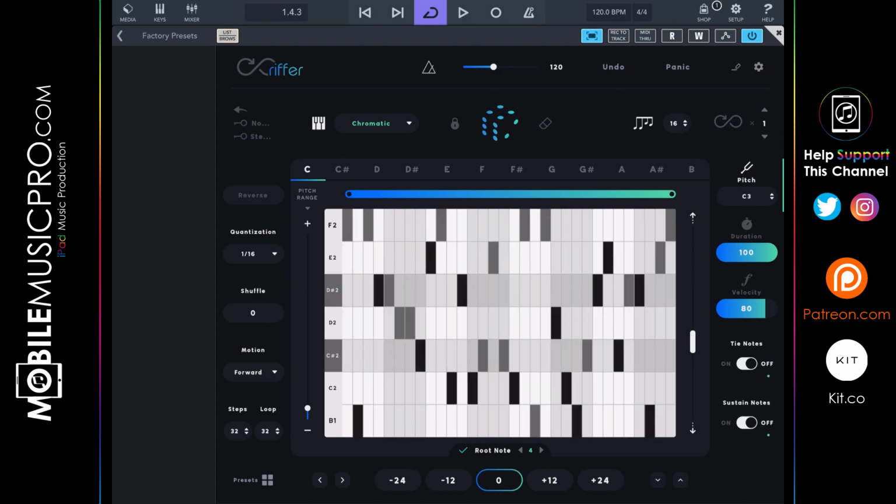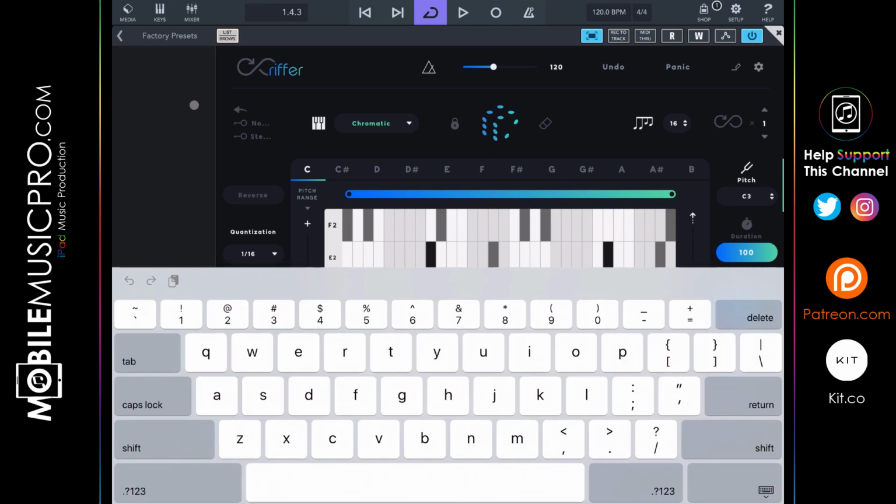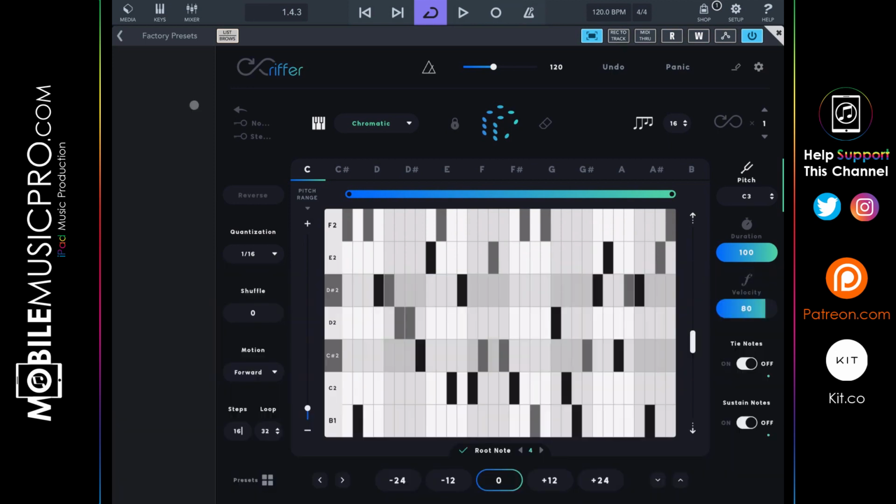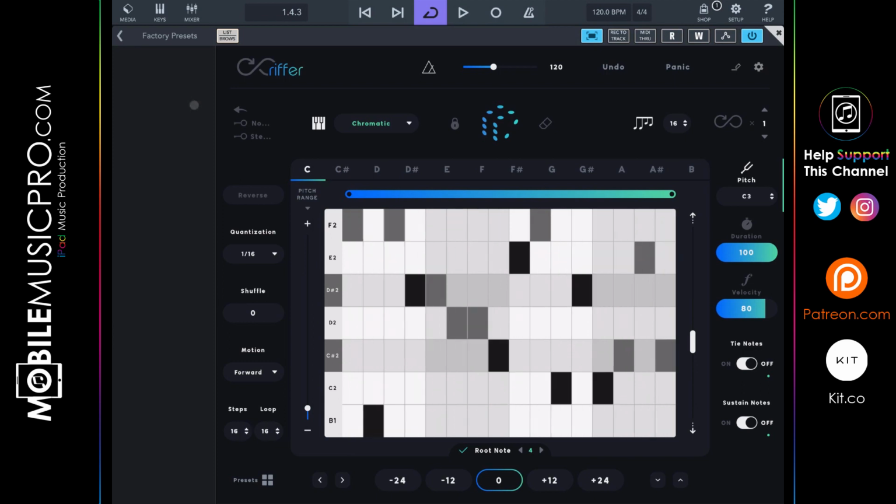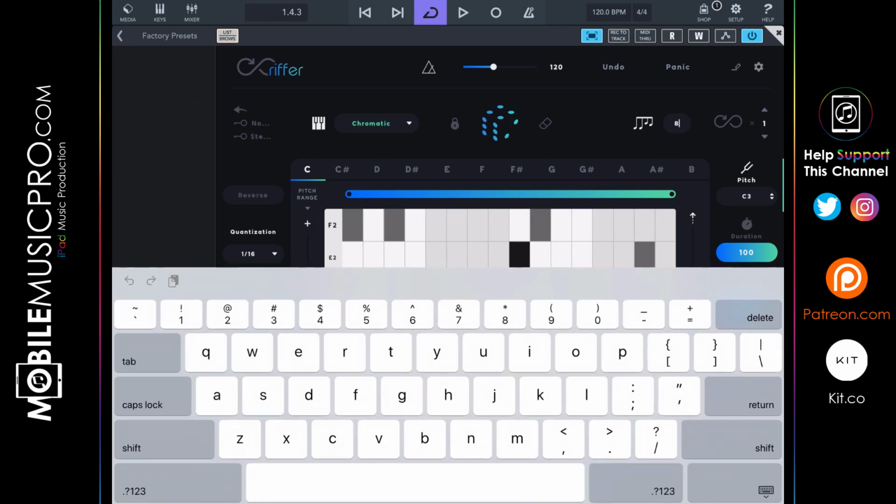But as you can see, this app, like other generative apps, works best when there are fewer notes. So we'll change this back to 16 steps possible, and we'll change this back to only 8 notes being generated.